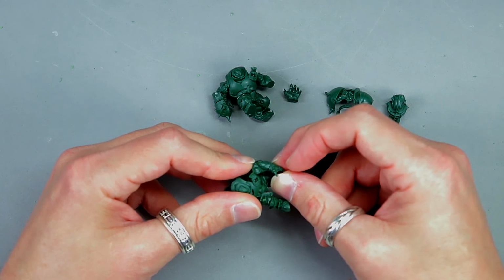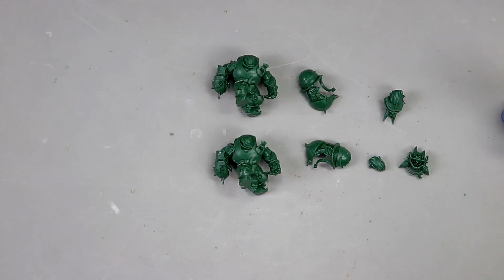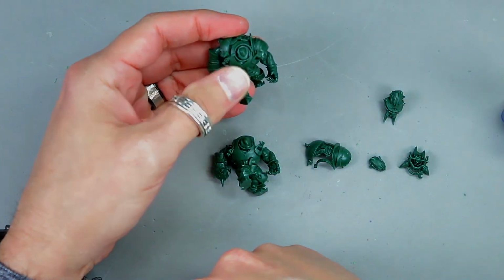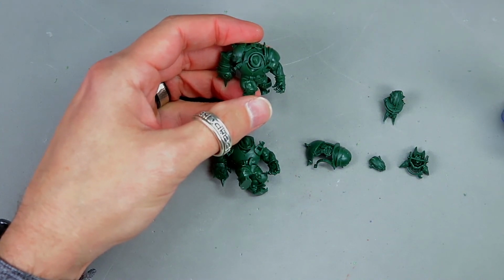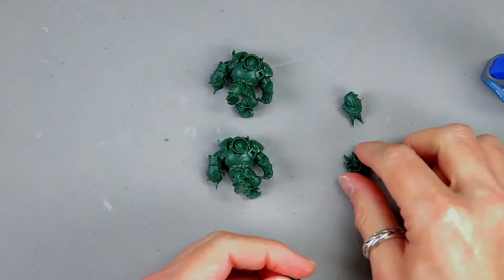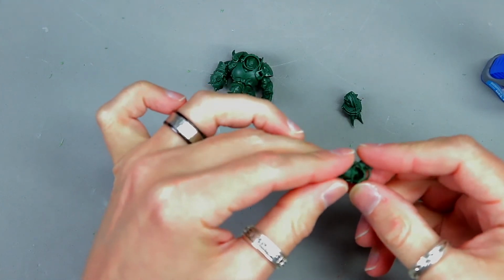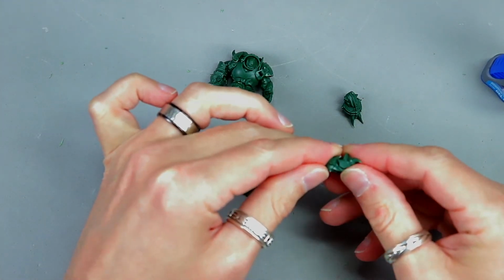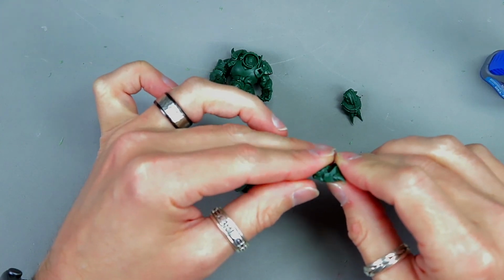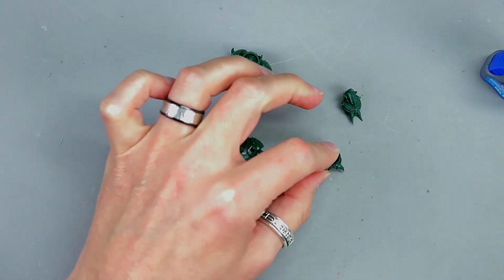So once you find that, go ahead and glue it together, and then we will move on to the shoulder armor. So with the hand put on, we can go ahead and get the shoulder armor, and this one's pretty easy. It actually just fits right on top. So go ahead and glue that down, and then we will work on the heads. With the shoulder pads put on, we can now work on the faces. So as you can tell, if you use the face that has two pieces, which is 16 and 17, you're going to have to put it together. And so we will go ahead and glue this head together. As you can tell, the jawline right here is going to line up with the base jawline on the bottom piece of the model. So go ahead and glue that on, and then we will put the heads together.